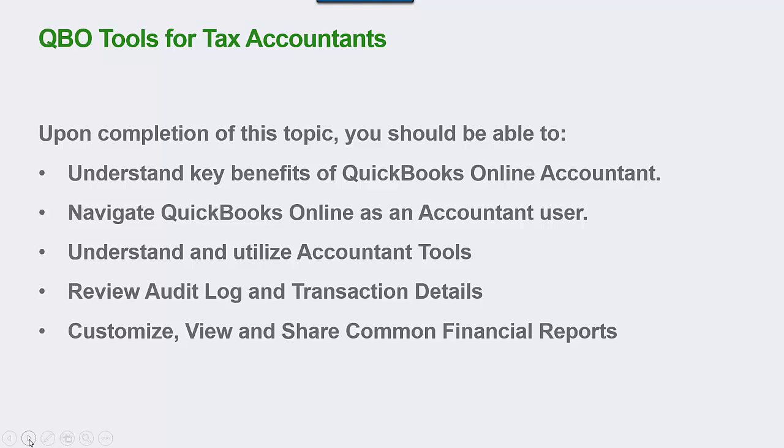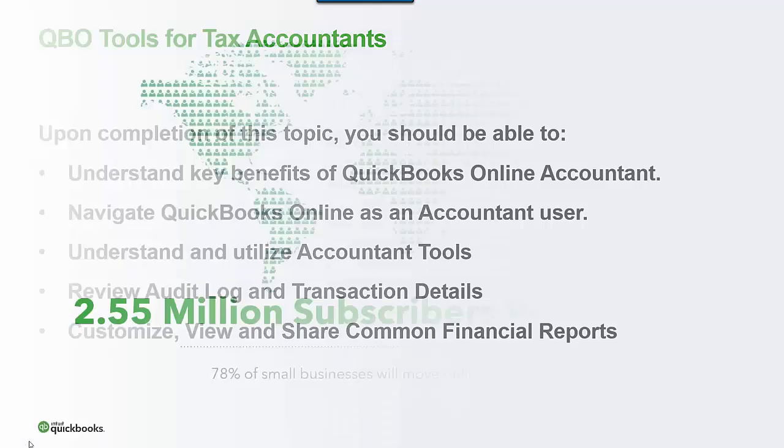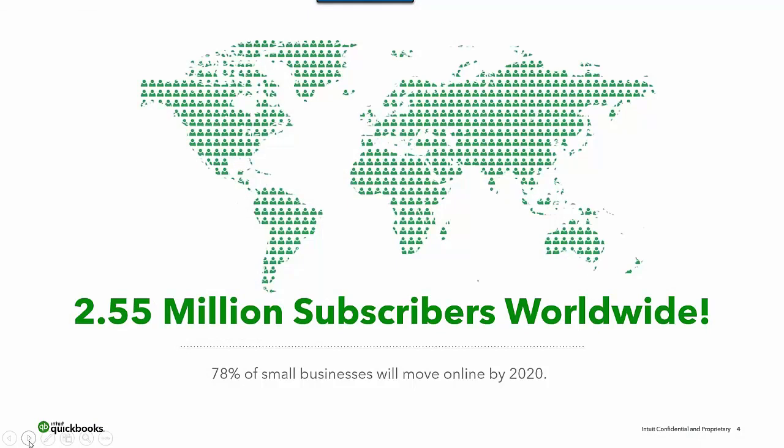To give you a bit of an update on where we are with QuickBooks Online, we have 2.55 million subscribers worldwide. This number is continuing to climb, and I get a lot of questions around, well, what does the base look like of QuickBooks Desktop to QuickBooks Online? It's a little bit hard for us to get a pinpointed number on desktop subscriptions because people can use one version that they purchase, like a 2010 or 2011 version, and kind of keep using it over time.